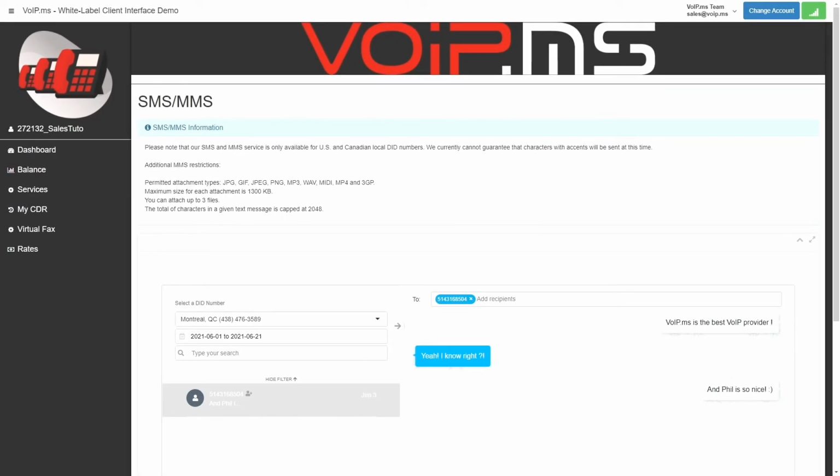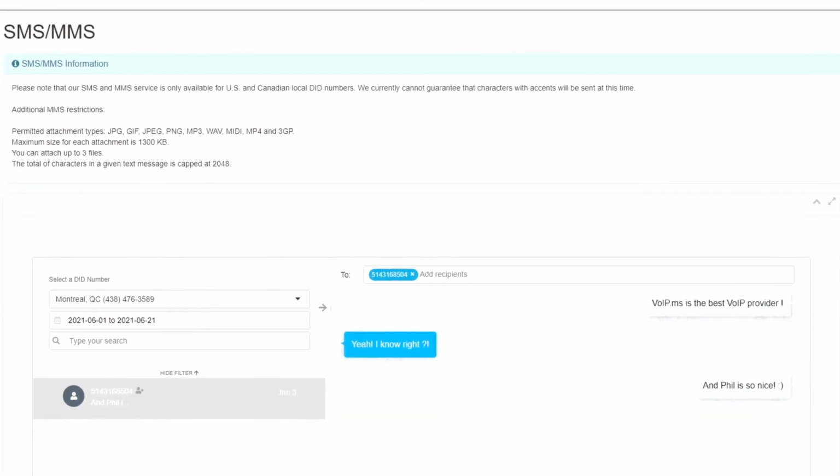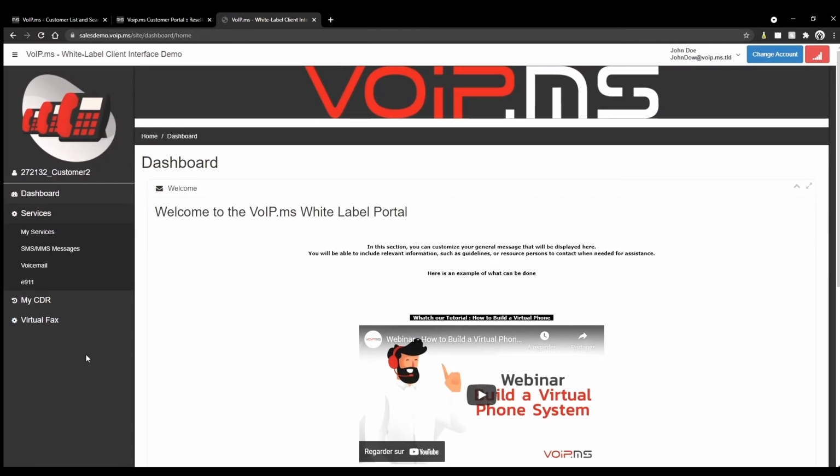The second tip is the SMS MMS feature. This feature gives your client the ability to turn their web browser into an SMS MMS contact center. From this interface, they can receive and send SMS and MMS. This feature can level up your client's customer service really quickly. The last trick is also about SMS MMS, but also about the virtual faxes. If you are connecting your client to a PBX and do not need the hosted features, or you don't want your client to play with them, you can disable almost all the features but keep the fax and SMS MMS enabled. This will turn this client interface into a contact center.